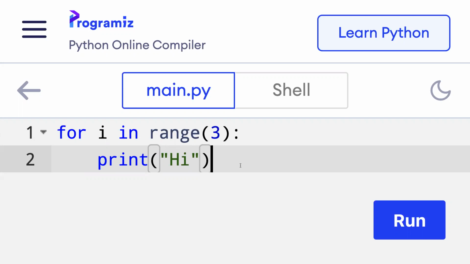It goes right under the line. Once you have that down, go ahead and hit run, if you haven't already.